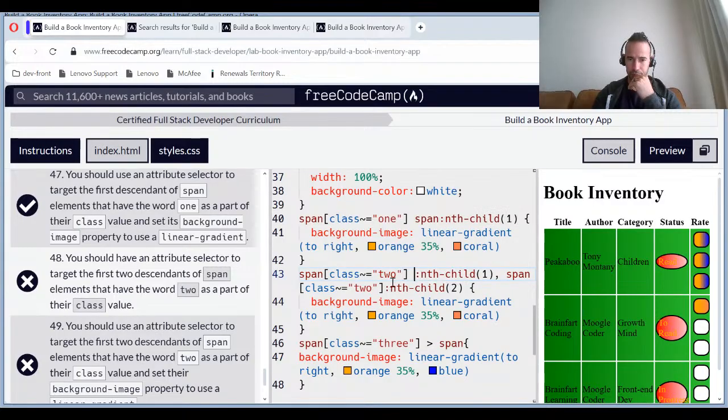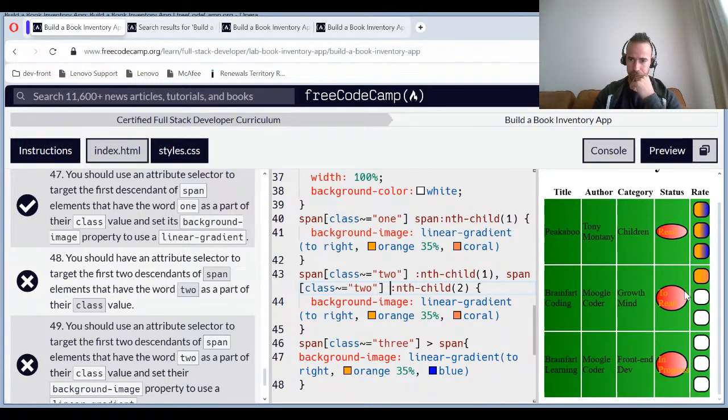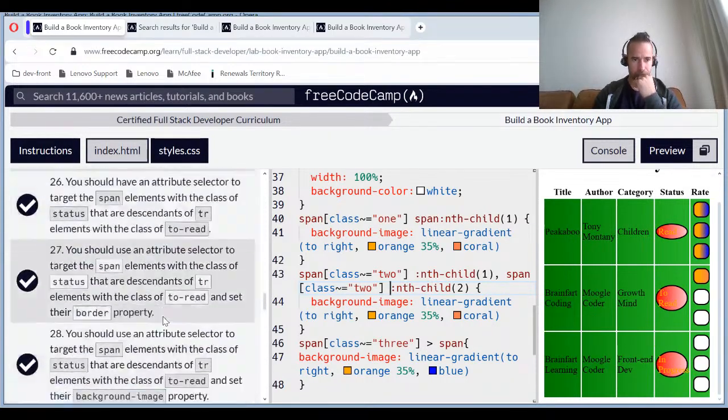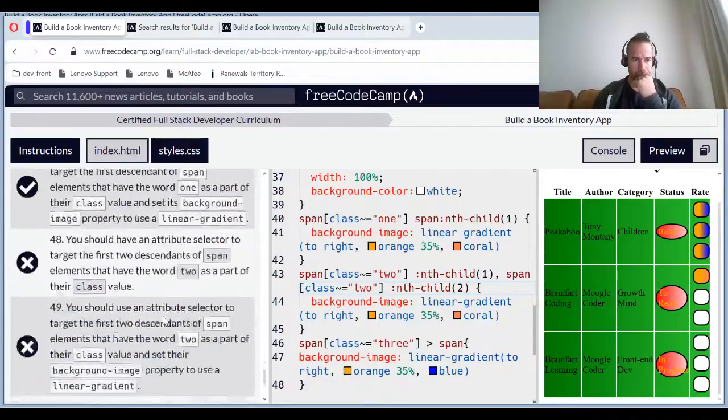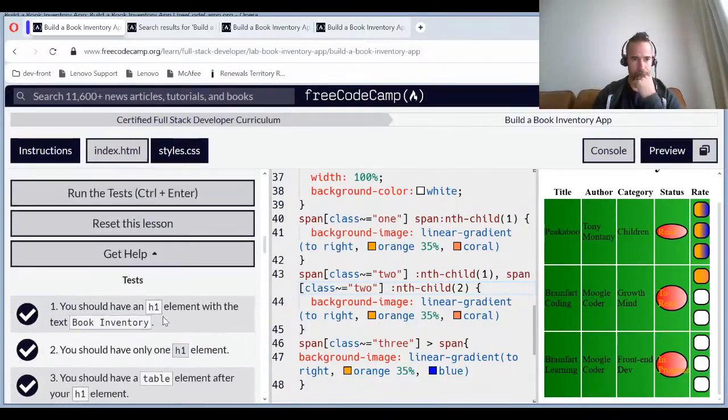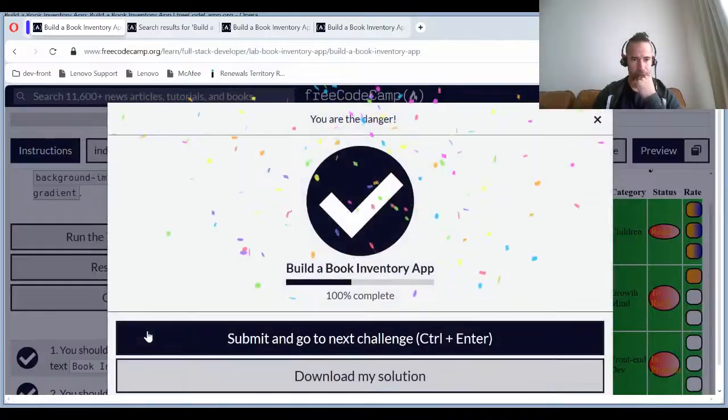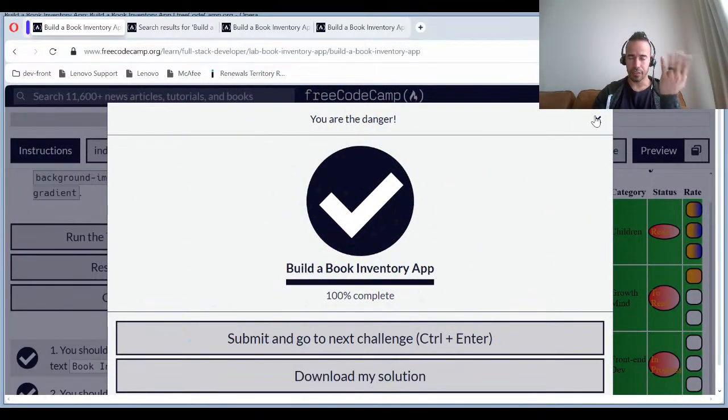And is this supposed to be spaced? Oh, so it's supposed to be spaced. Oh my God, oh, thank God. That one tiny little thing.